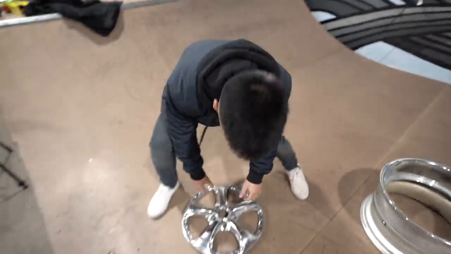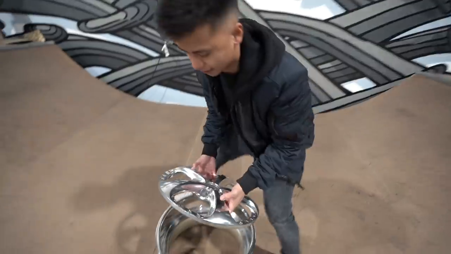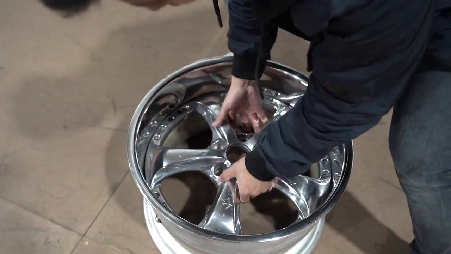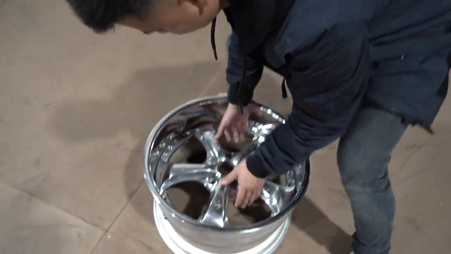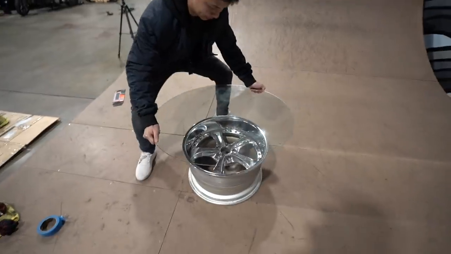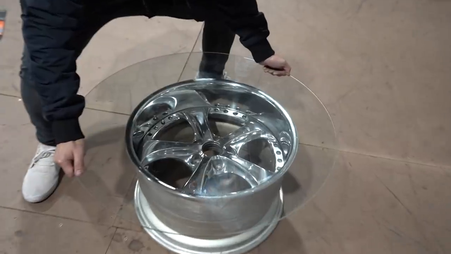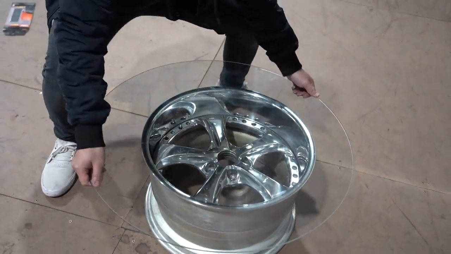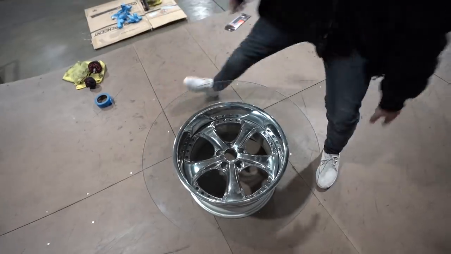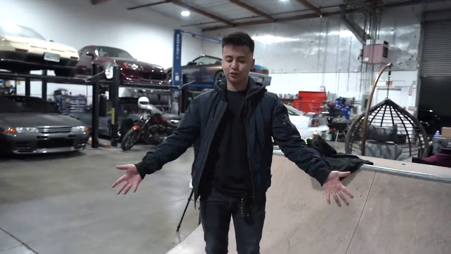Let's put everything back together. Let's make sure we don't scratch anything. There we go. I'll grab the hardware a little bit later, but just like that. Oh, not in the middle. Just like that. Boom. Nope, not in the middle. There we go. Just like that, we have the new table.